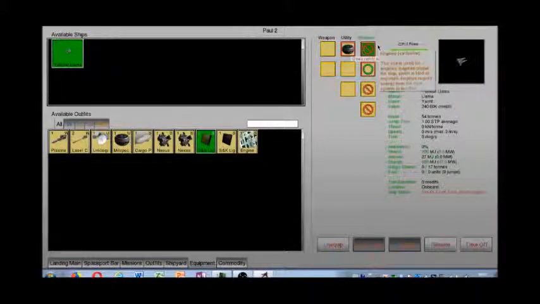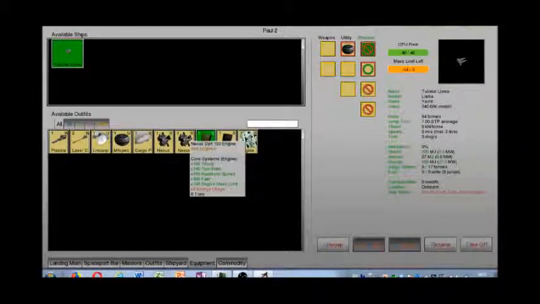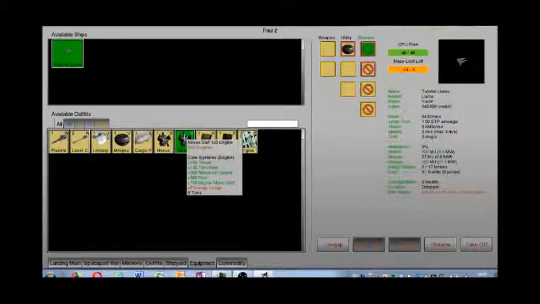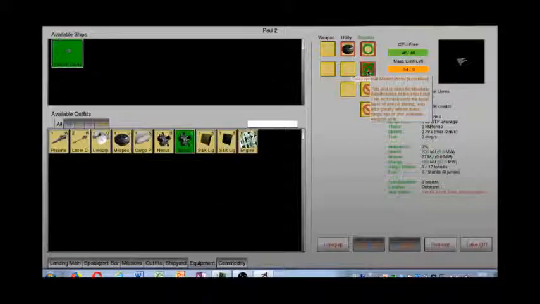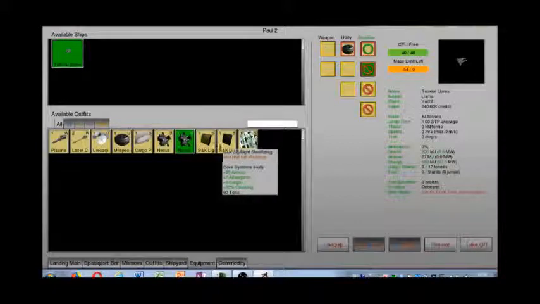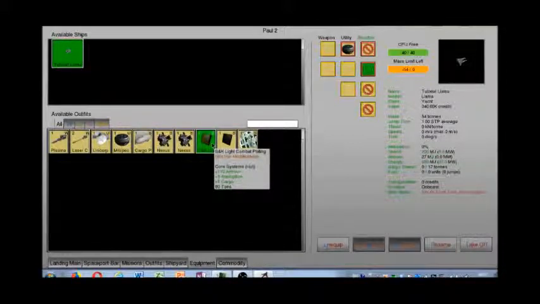Obviously the green circle means you may install in this location. If it's the red circle with the line through it, obviously you can't use that slot for the outfit that you've selected from your inventory. So I got quite confused about this, no question.